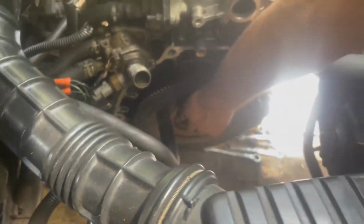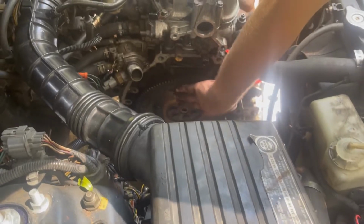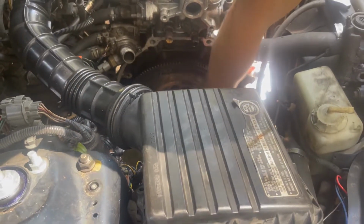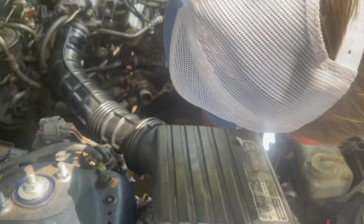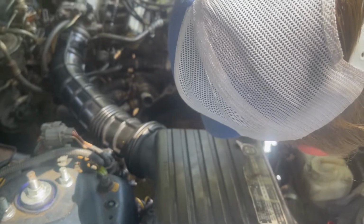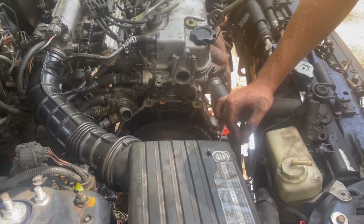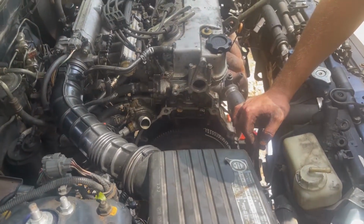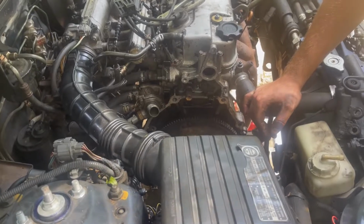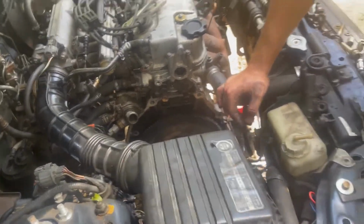We don't have the right size or the right type of socket to get the flywheel off. So I think what we're gonna do is just use the same bearing, which is kind of stupid. But I think we're just gonna have to, because at this point it'd be worse to strip it because that's more money. And we don't want to take it all back off, or we could waste a bunch of our time and go buy the tool. Or we could just put it all back together and deal with it another day when it actually tears up.